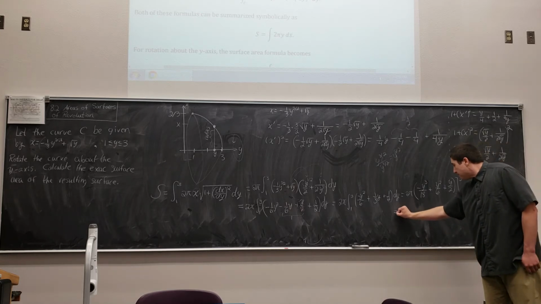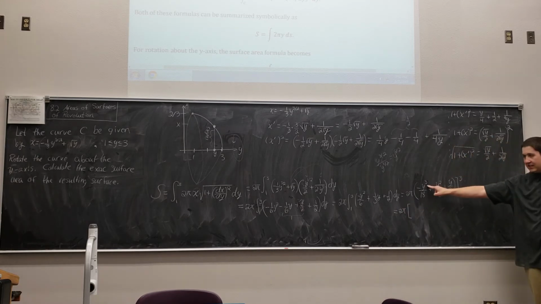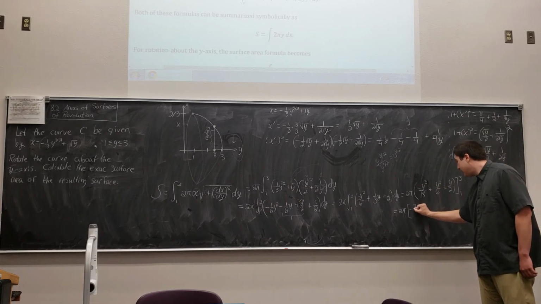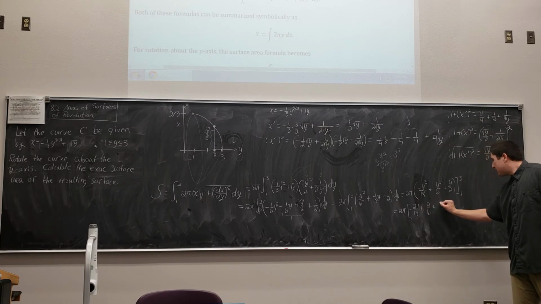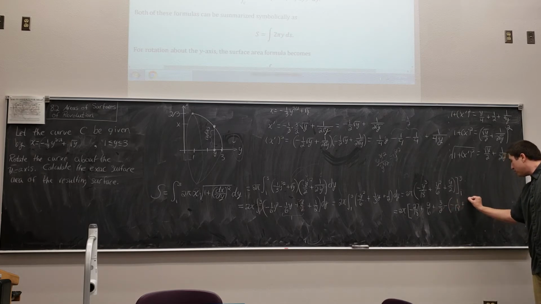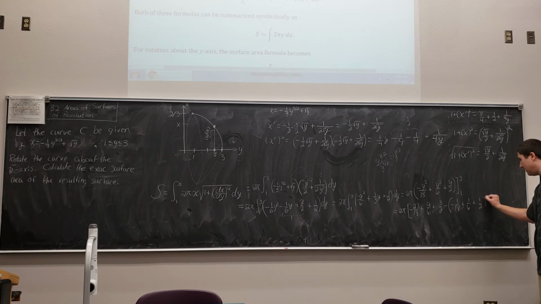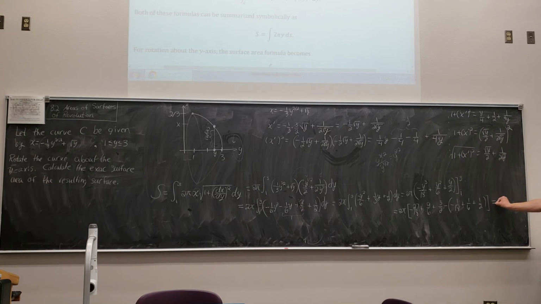So let's evaluate it. To get 2 pi, I think this time I'd want a bracket. We're throwing in 3, so that's 3 cubed, negative 27/18, plus 9/6, plus 3/2. Now evaluation at 1 will give us minus the entire group of an 18th plus a 6th plus 1/2. And my claim is, you may want to double check that, but if you carefully evaluate all that, you should get 16 pi divided by 9. Let's take that as a shortcut this time. Is that all right with folks?